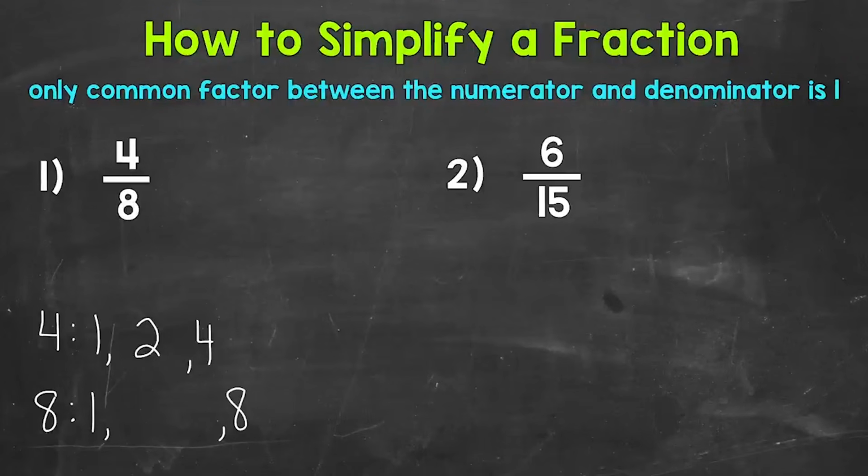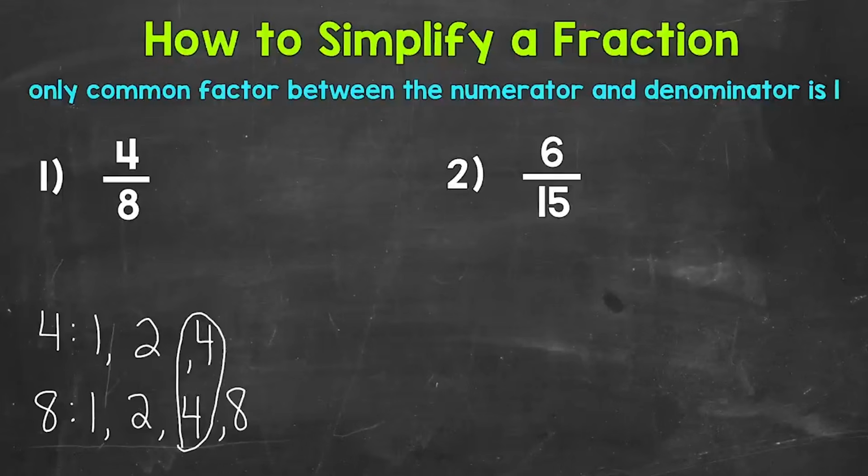Well, we know 2 times 4 equals 8, or we can think 2 and 4 go into 8. We can divide 8 by 2 and 4. So let's put 2 and 4. And those are all of the factors of 8: 1, 2, 4, and 8. So we want to use the greatest common factor between 4 and 8 here. That way we can simplify in one step. So the greatest common factor is 4 here.